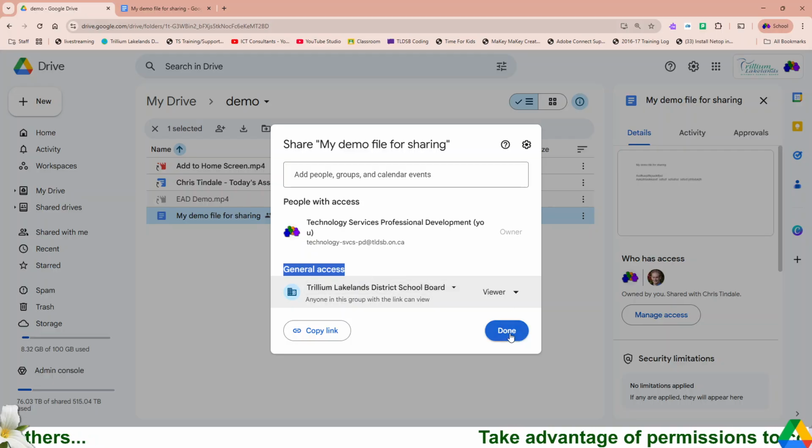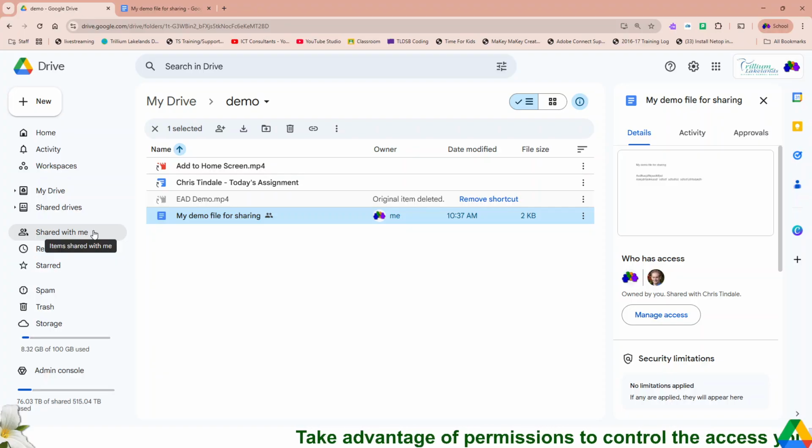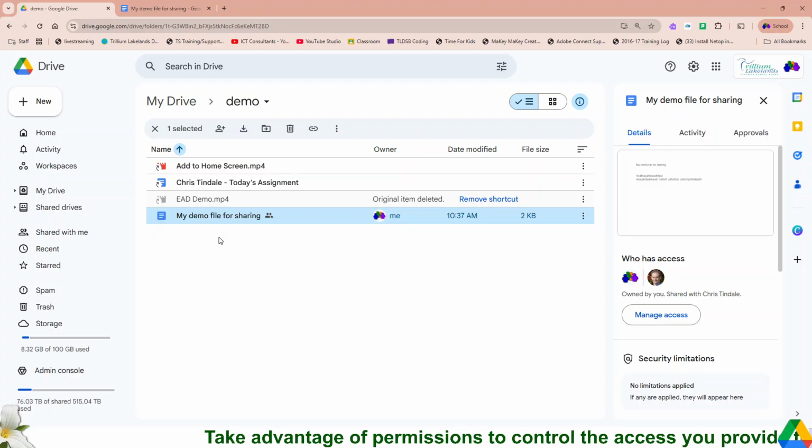So those files, if I just say done, those will end up showing up in shared with me, even though you might look at it and go, why on earth do I have access to this? That's why. It's because somebody in TLDSB needed large groups of people in TLDSB to actually have access to it without restriction. So that's how you're able to view it on our doc or view it when you click a link in a memo or something, is that option.